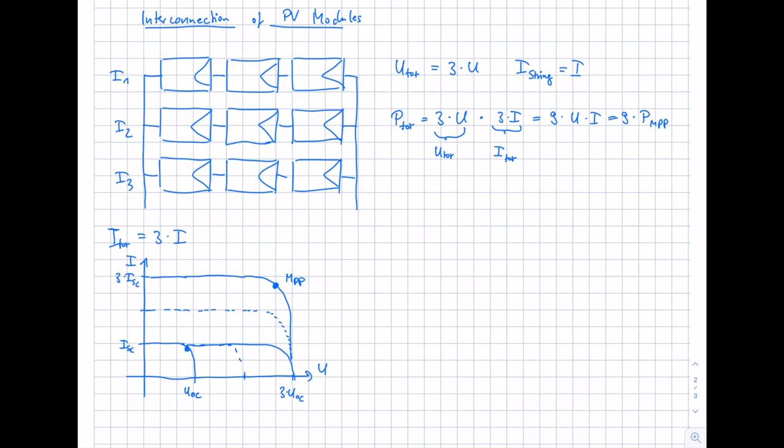What we finally need to consider, of course, is now we have the DC power coming from our PV modules, and what we need to do is add an inverter to transform the DC power to AC power so that this AC power can be fed into the grid. There are different concepts of inverters and PV module interconnections, and we will have a look at this in the next step.